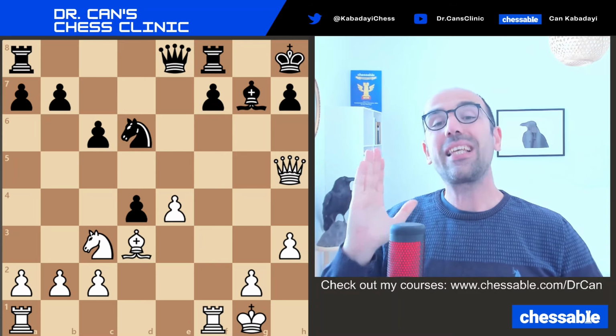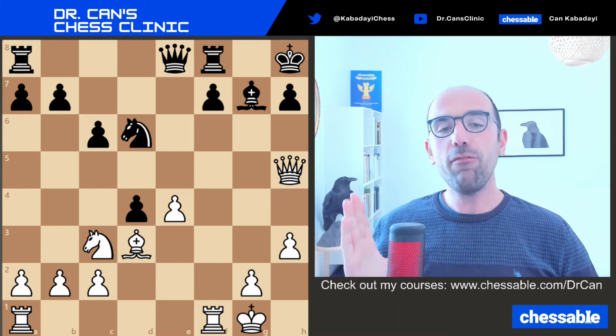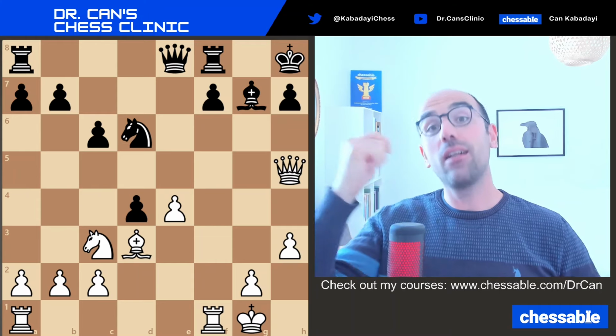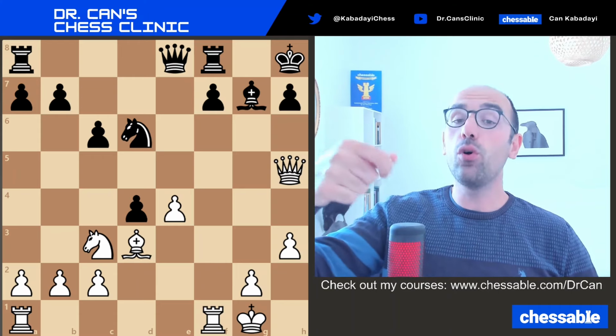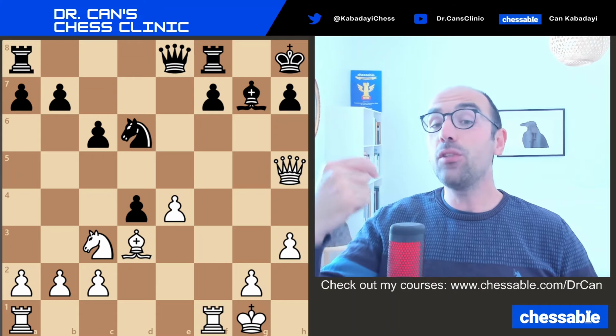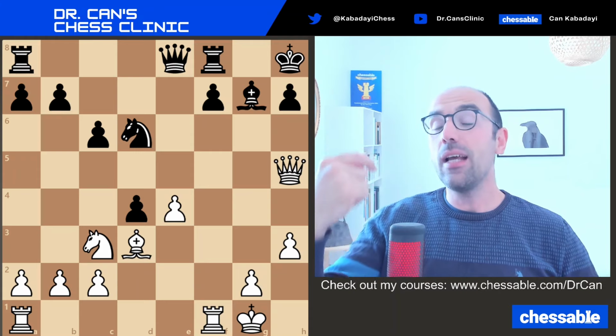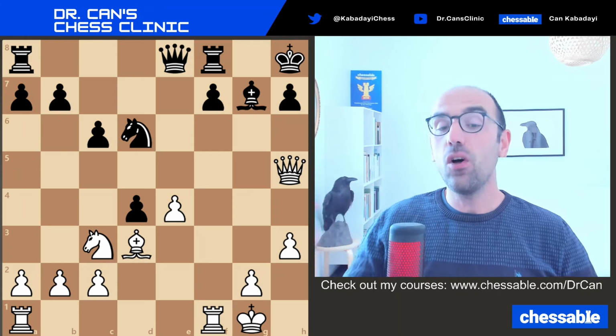Rook f6 is designed to block the f-pawn. If you take my knight, comes e5. If you take my rook, comes e5 again. And your pawn on f7 is still frozen. And I will take on h7 on the next move.